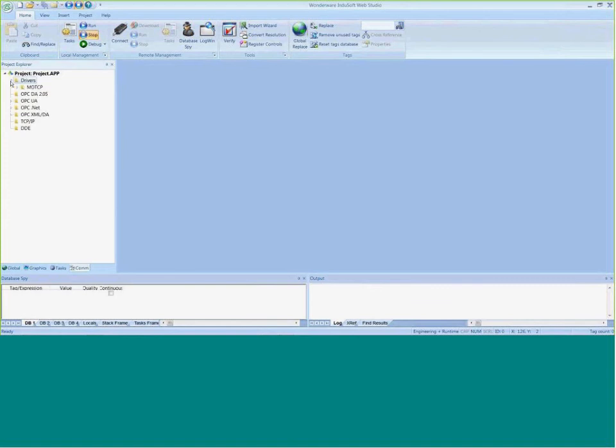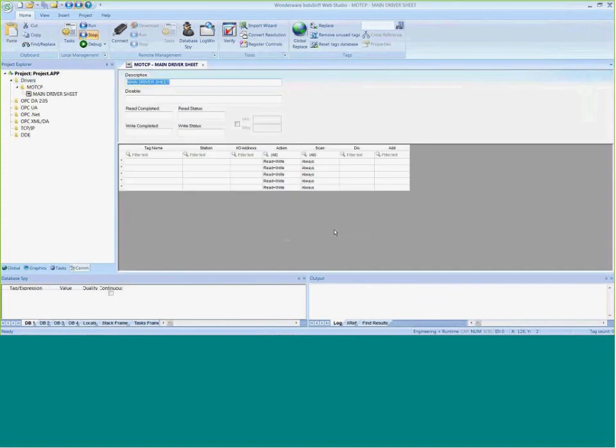And what I'd like to show you is in this main driver sheet, if you're not familiar with the InduSoft Web Studio drivers, the main driver sheet, basically you can put any address in here and it's going to have a default scan rate of 600 milliseconds, which you can change. But if you really need different than 600 milliseconds, I highly recommend that you insert other what we call standard driver sheets, because then they give you a little bit more flexibility and capabilities to scan and when you're going to read and when you're going to write those.